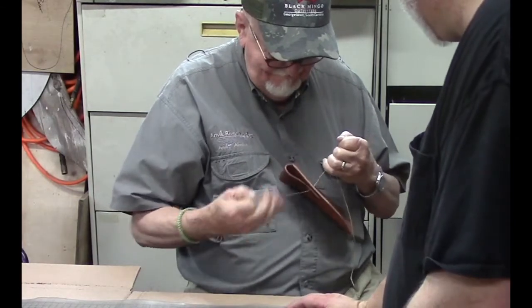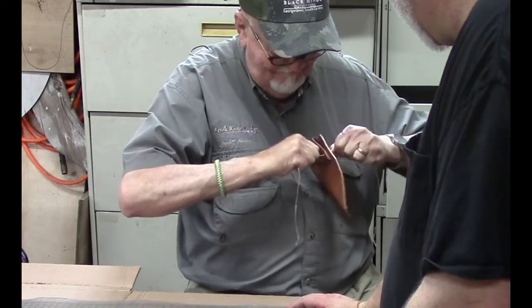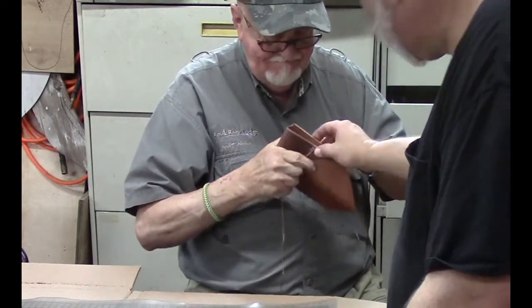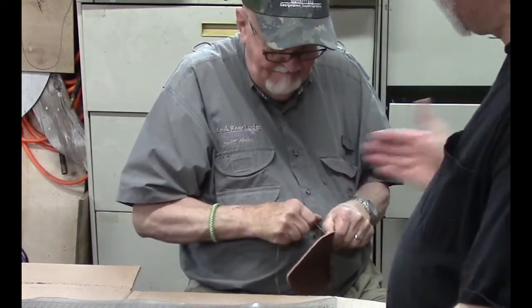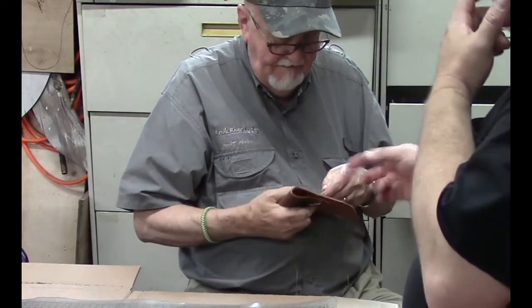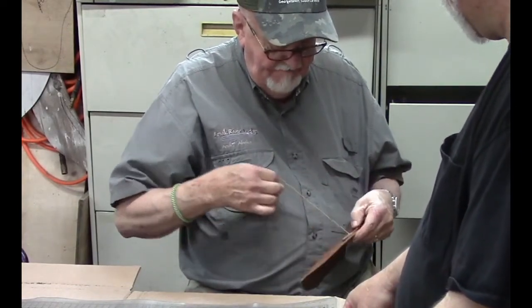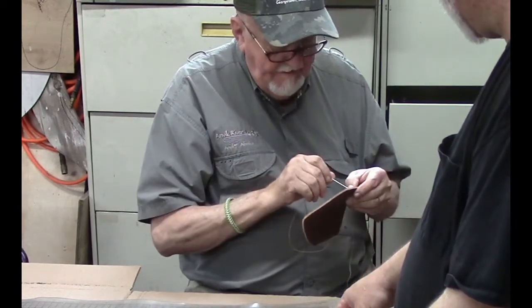You want to pull hard, and your last pull, hold this and pull on this side. Pull on that side a little bit. What that's doing is we've made that knot, we're just wanting to make sure it's in the center. Start on this side again. Outside first, that's your first step. Okay.